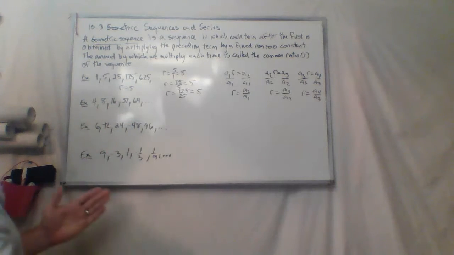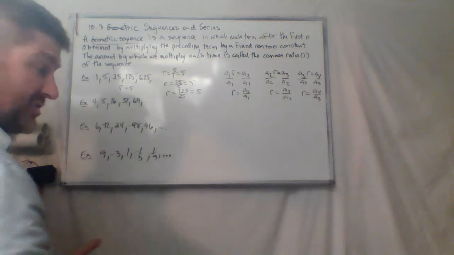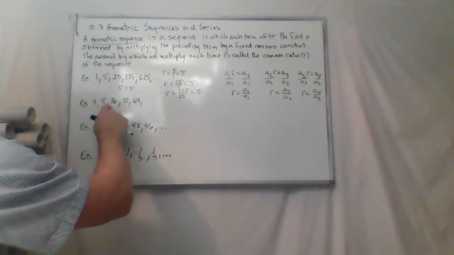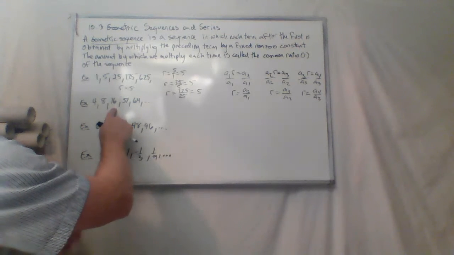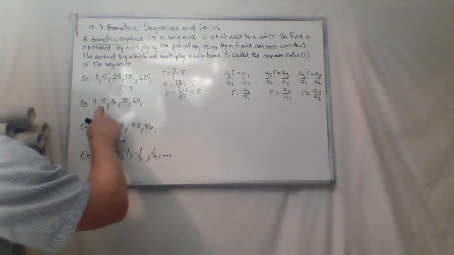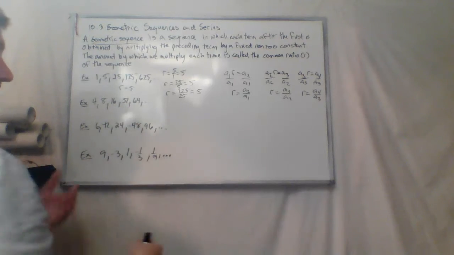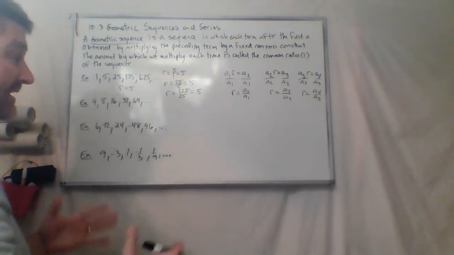What is the common ratio here? Am I adding? A lot of times we don't know if it's arithmetic or geometric. So if I add 4, I get 8. If I add 4 again, that gives me 12, not 16. So right now I know this is not arithmetic. 4 times what is 8? 2. Well, what's 8 times 2? 16. 16 times 2, 32. So right now I kind of figured out that r is 2. It's not arithmetic, this is geometric.